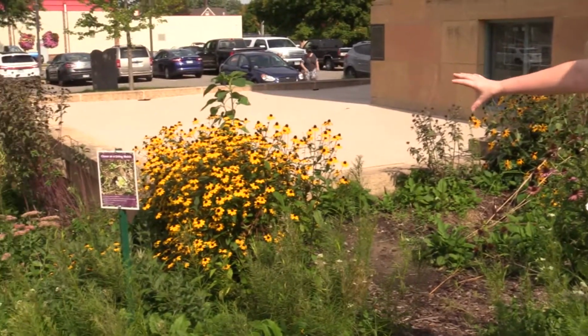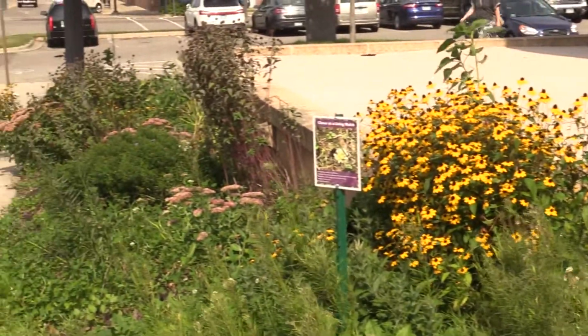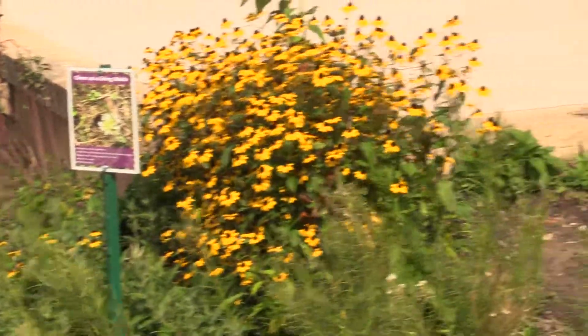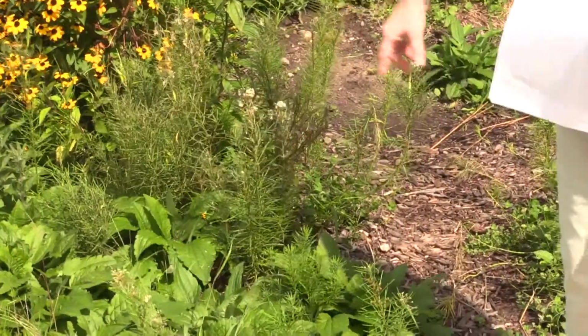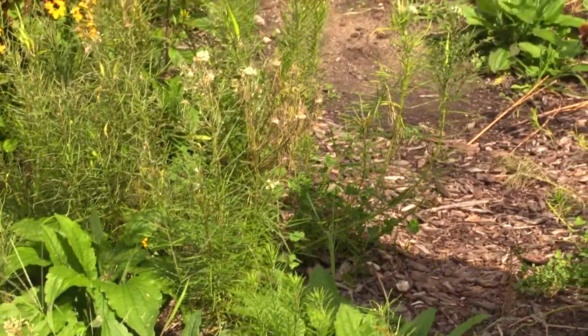One of the things is a lot of people ask me during winter why the library does not clean this up. And the reason is that native pollinators that have actually mated and the queens need a place to live. And they know to go into the brush of all of the flowers that are left here. Now, the one thing that will be exempt from that is some of the milkweed here has aphids on it. So I'm just going to clear that foliage out because I just don't want to encourage anything in the soil.